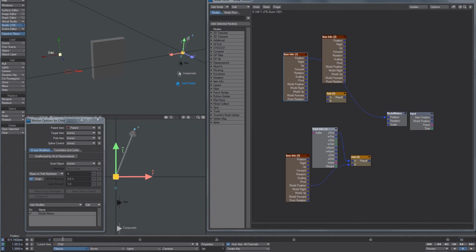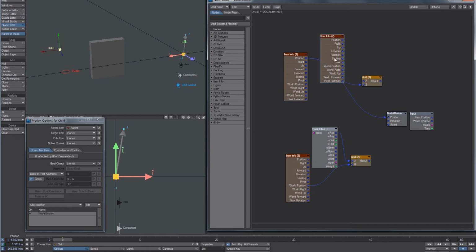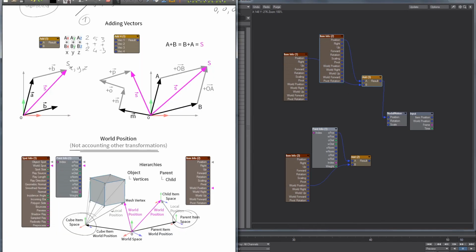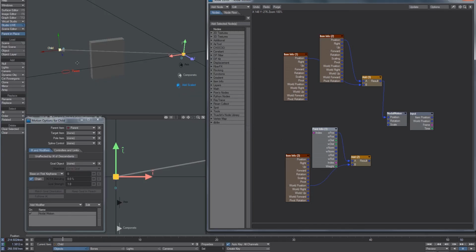Now, what if I want to constrain this position to the world position of the child? Well, I can of course add the position of the parent. So I could add this and come here, I have the parent item, and then just add these two together, just like I had here. So the parent position plus the local position of the child, and now these are constrained. So when I stick to just moving this around, you can see that those match.